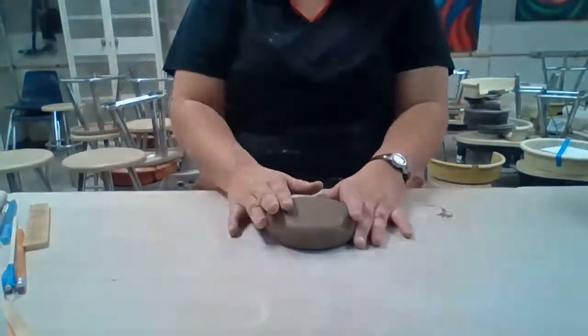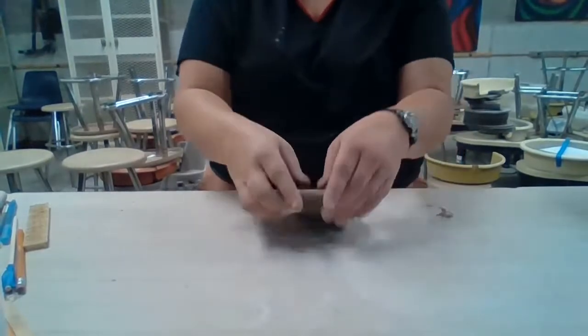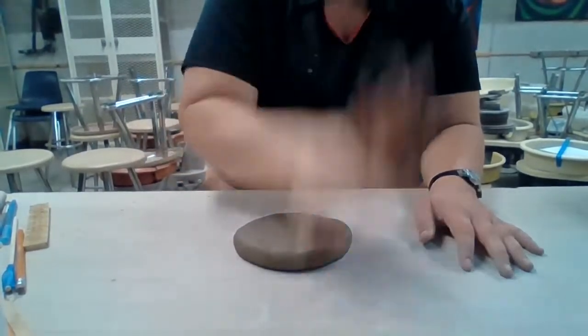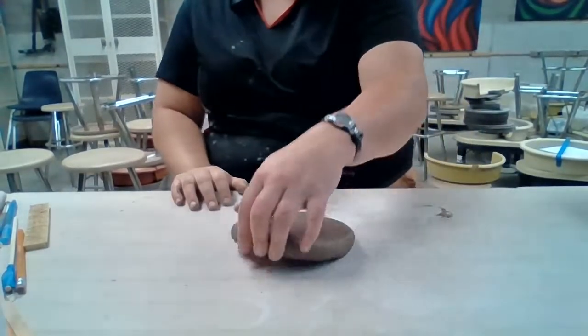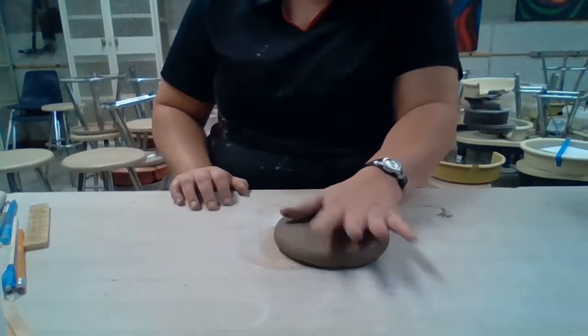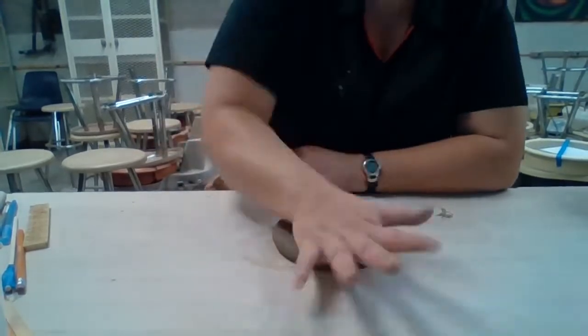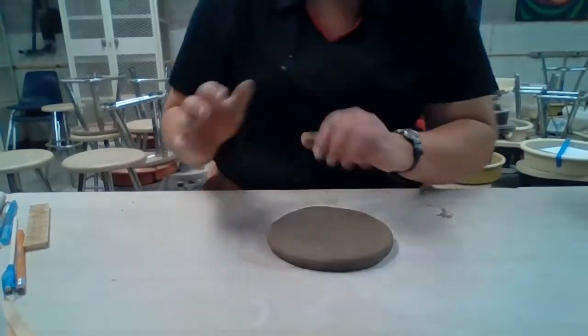All right. It's going to look like an earthquake is hitting, so watch out. I'm going to put it on my work table and smack it real good. If you're at a desk or a table that can't take a lot of pounding and smacking, you may have to move to the floor just for this process. So I'm going to smack it. It's so loud.